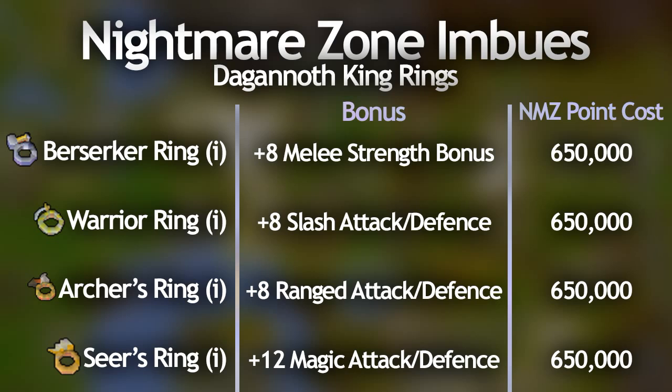The Warrior Ring (i) gives double its original slash bonus and defense bonus, so it gives a +8 instead of a +4, but honestly, the Berserker Ring is way better for both training and bossing, so the Warrior Ring should only ever be used if you can't exactly afford a Berserker Ring. The Archer's Ring gives +8 range bonus, which obviously makes it the best in slot for ranged, and then the Seer's Ring gives a +12 magic bonus, which makes it by far the best in slot for magic.